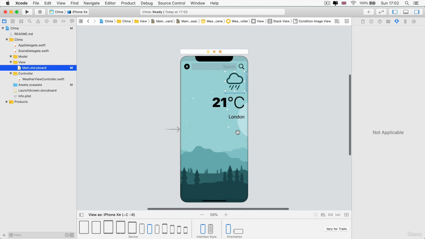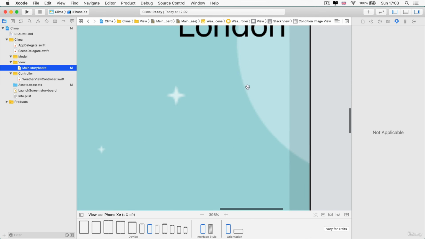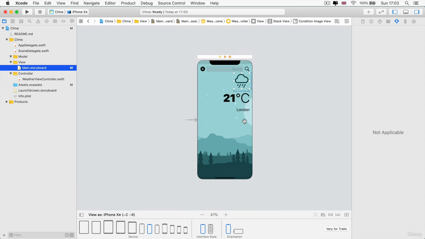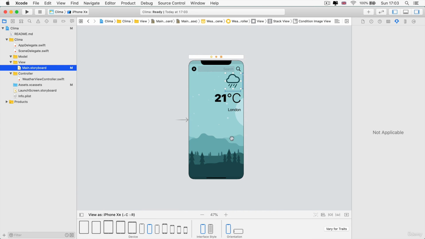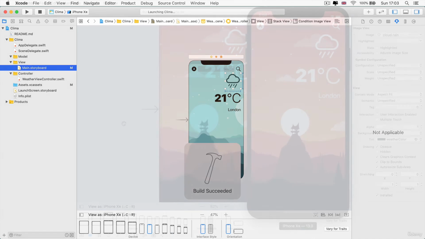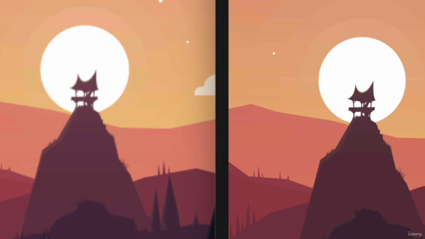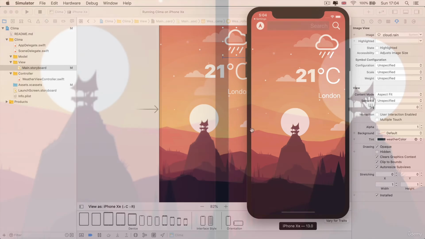So if you zoom in on the view controller in main.storyboard, you'll wonder to yourself, hey, didn't Angela say that this was meant to be a vector and it was not meant to look blurry? Well, inside the main.storyboard, they have a fixed size image that they've chosen. But as soon as you run this on your simulator or on a physical device, no matter what size phone you have or iPad, the background is going to remain sharp. So if you compare this image that I've got running in my simulator versus the one that's at about the same size in my main.storyboard, you can see the difference in sharpness.